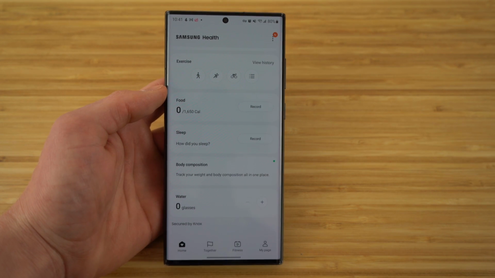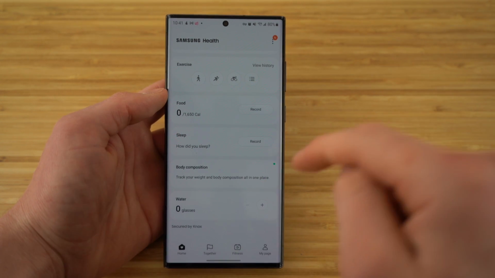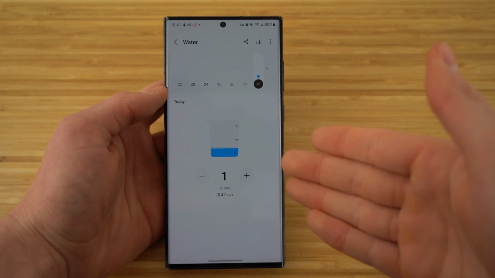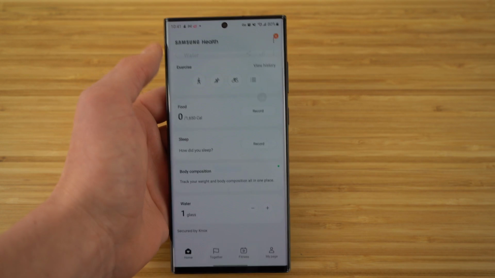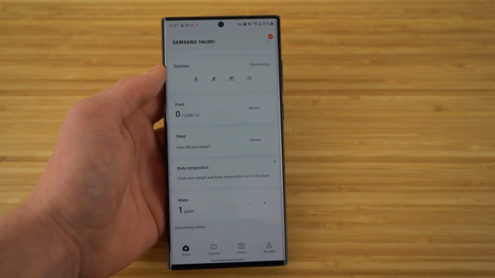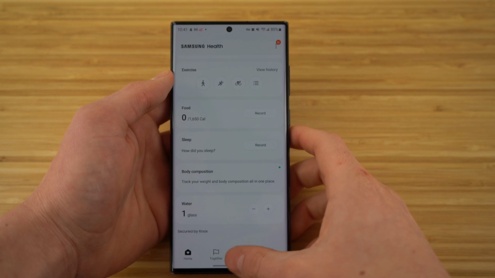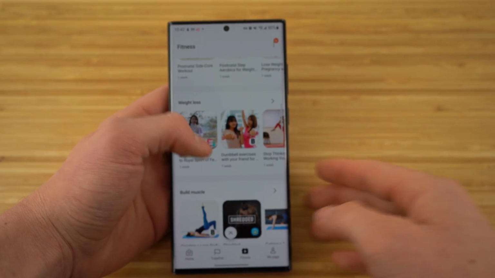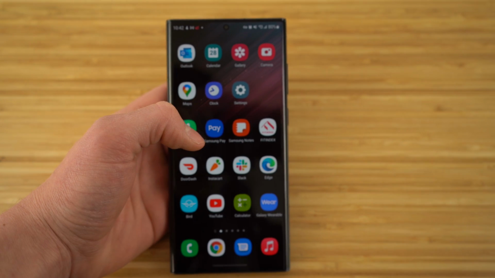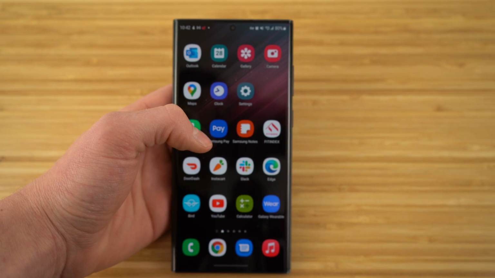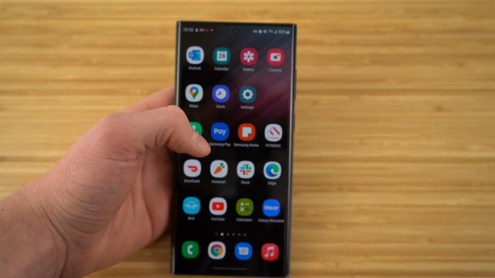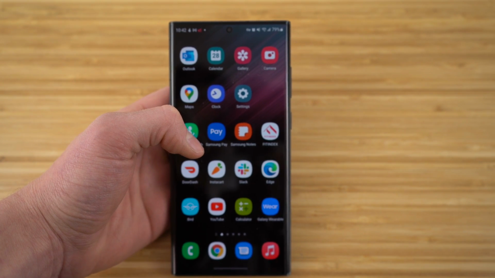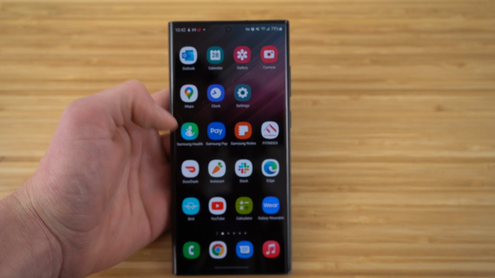So whenever you want to drink a cup of water, just put down right here, this plus button right here. And basically it's going to tell you how many liters you've had, how many fluid ounces. I didn't even know it could do this until explaining to you guys right now, which I find is super cool. There's tons of fitness videos to choose from. For women, what's new, all these different options. As you can see, this app is very full of information, data, and opportunities to help stay on track of your goals, stay on top of what you need to do to help lose or gain weight and meet your goals for working out. I definitely recommend checking that out.